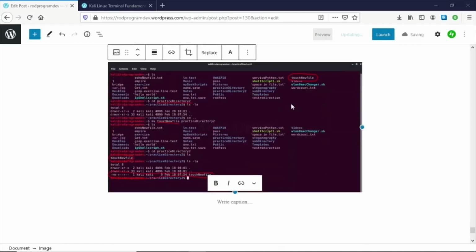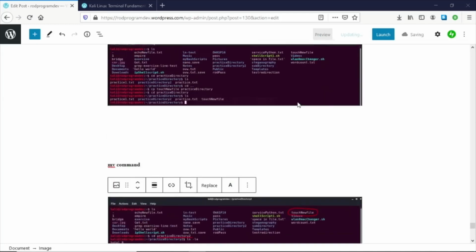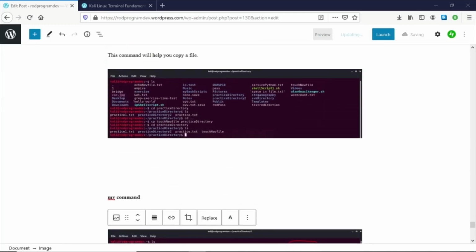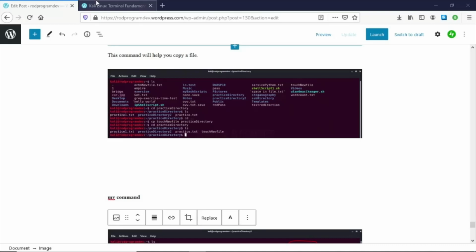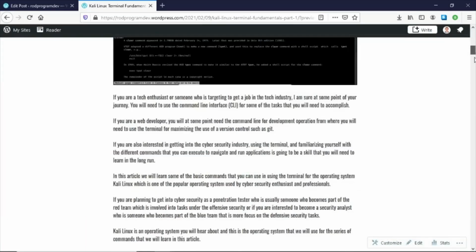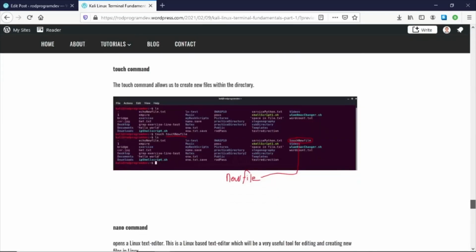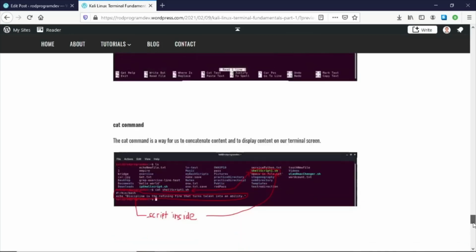Now let's go and try to see the update. Let's go and preview. Let's see here. And there's the update.